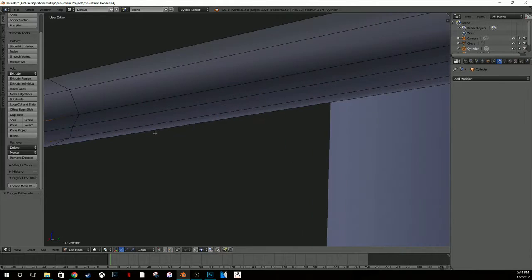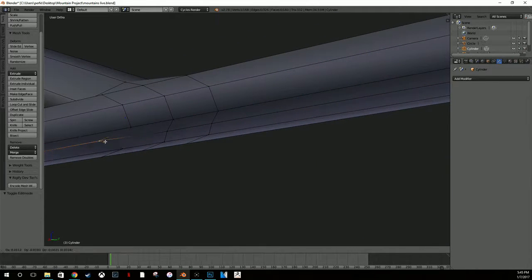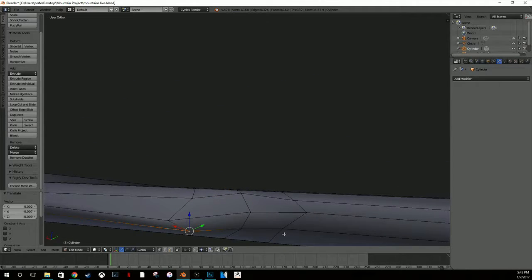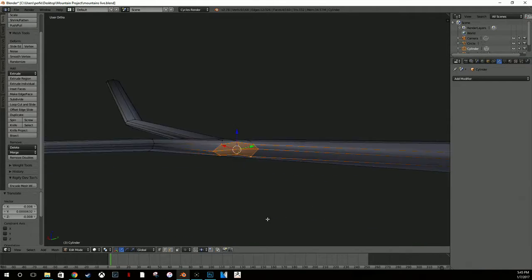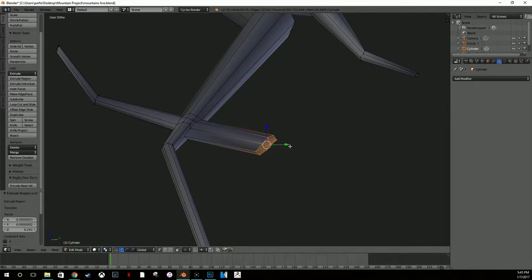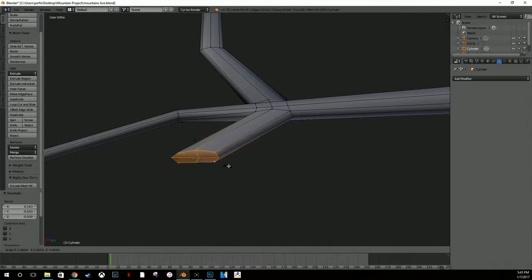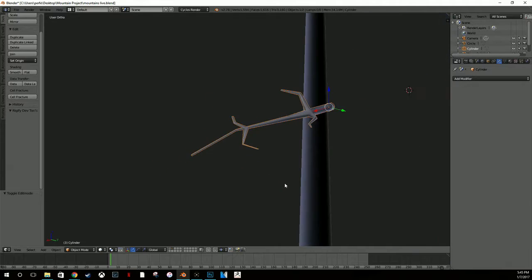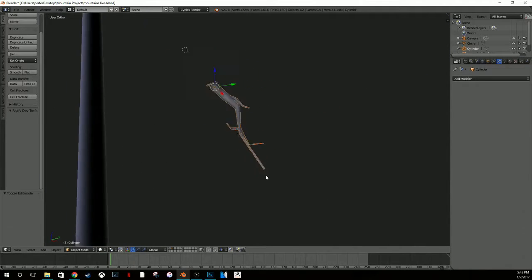remember, if this looks a little off, we'll end up covering it with pine needles anyways for the most part, and textures. So it'll look a little better once we do all that. I mean, not much, but a little bit. So if it's a little off-putting now, like that looks like something out of a block game, it'll change. So we'll move that, scale, maybe move it down a little bit, extrude, rotate, extrude, and scale. That's kind of like a branch.